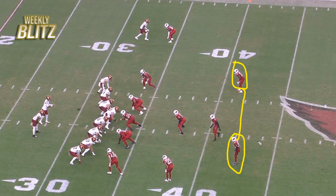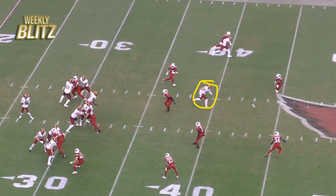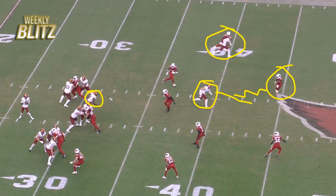We're going to be playing cover 2 to the boundary. So this safety is going to be playing the deep half, and then we're going to be playing quarters up top. And we've got man lock here, and then this safety is going to be reading number 2 vertical. And if 2 isn't vertical, then he will bring eyes to 1. You've got 2 declared vertical. So the quarter safety here is on that. You've got that press man coverage up top here, and then you've got this back releasing out, releasing shallow.